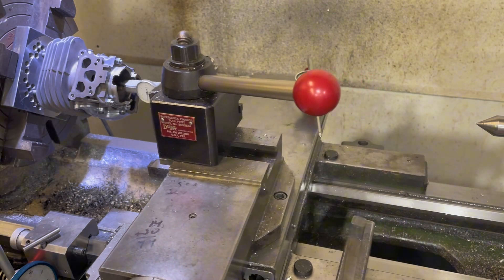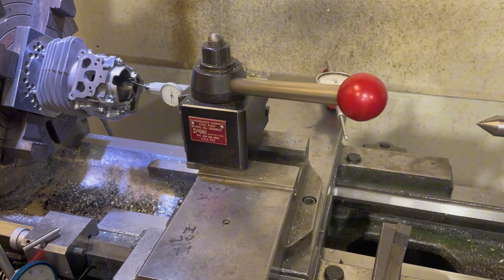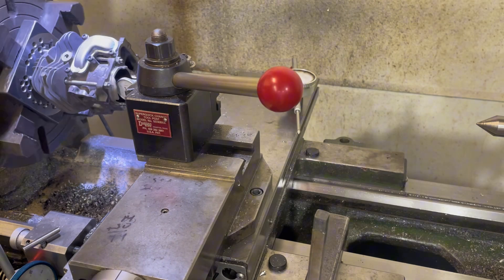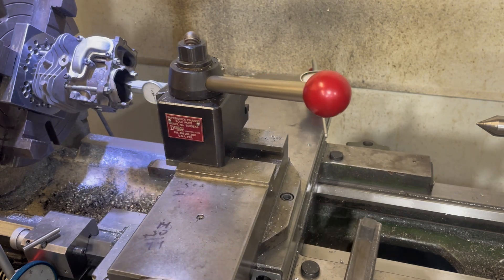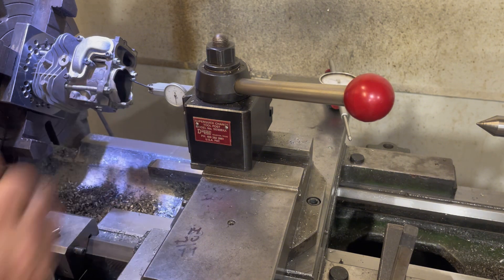Remember, whatever you're doing on this, you're probably going to have to go one and a half times — so whatever your runout is, you're going to have to go one and a half, half past it, to get it to be where you want to be. I'll go back and check this side.